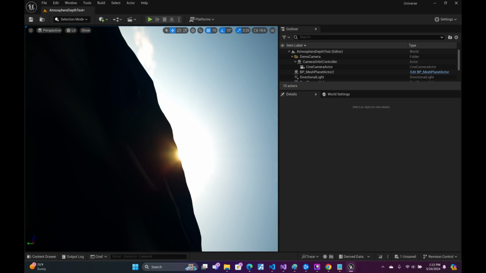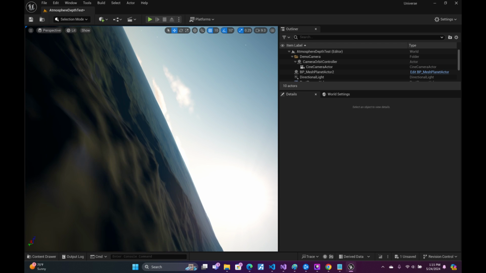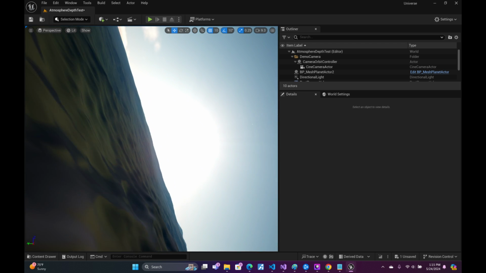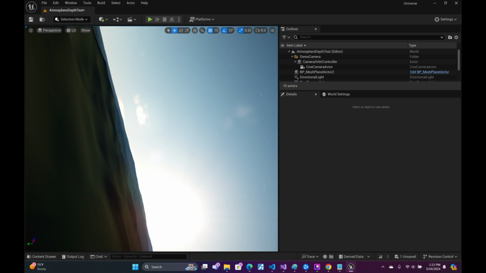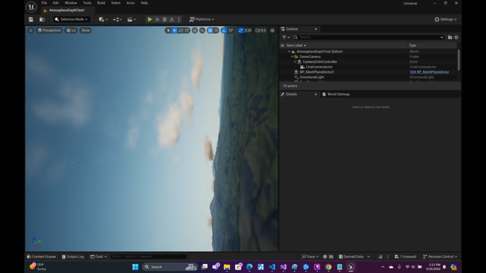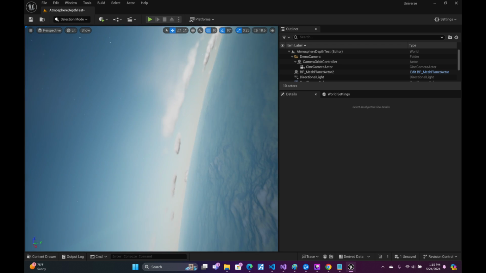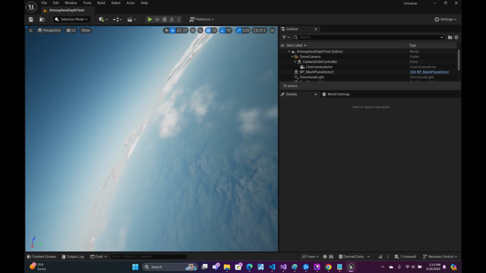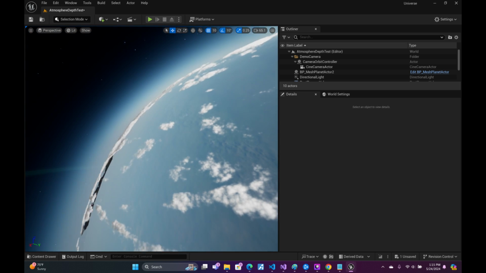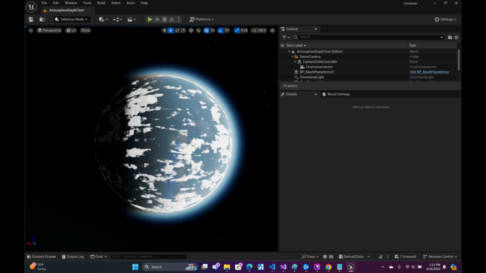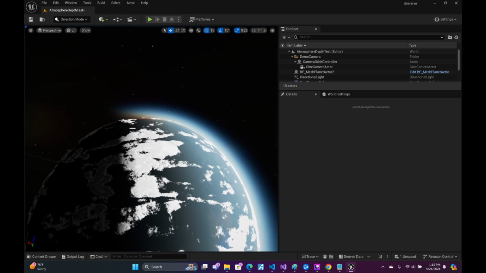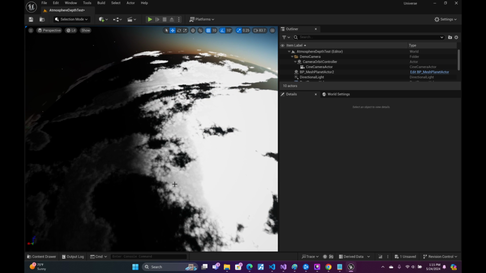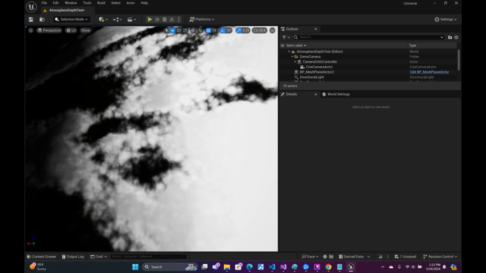If you go too far away, the clouds disappear, things like this. But with this shader, you can go down to the surface, look around, see your clouds and whatnot. You can go up into space, and everything's volumetric. And at no point do I get a jarring change in the way everything is looking. And you can also see the planetary shadow occurring in the clouds here.